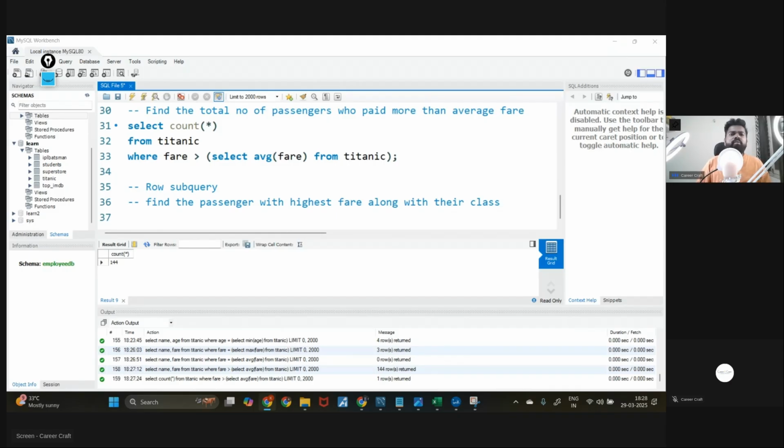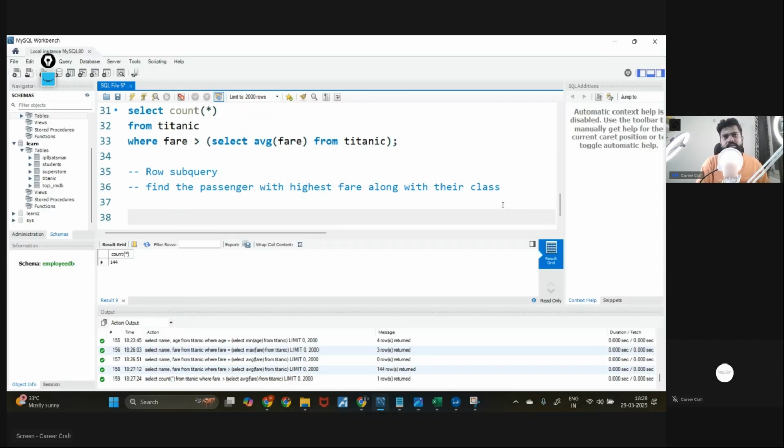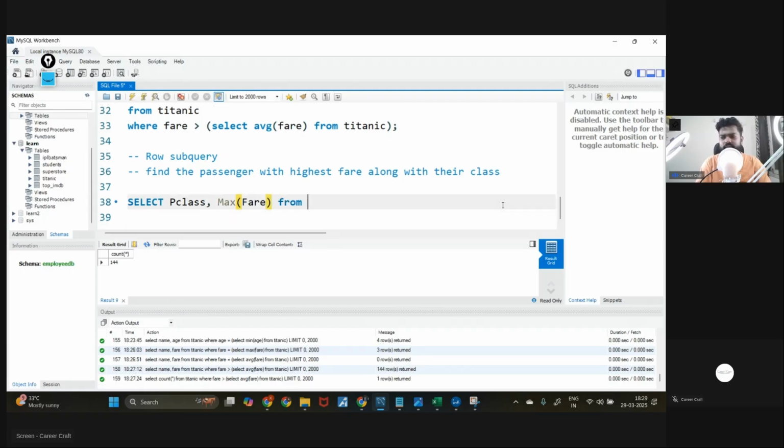First thing, if you are not using any subquery, then how will you find the passenger class? So select P class, then max of fare from Titanic.